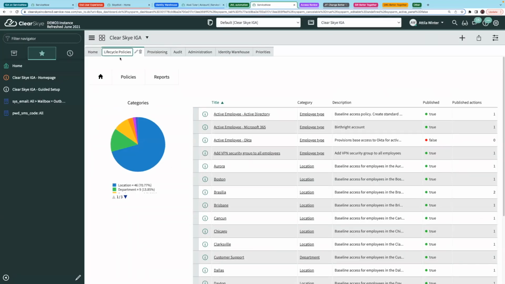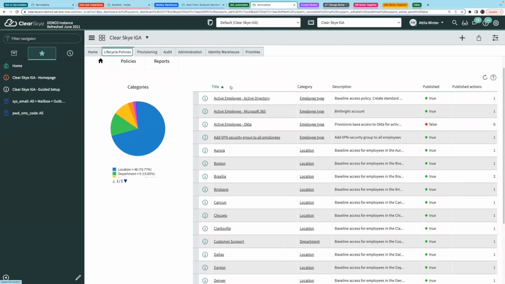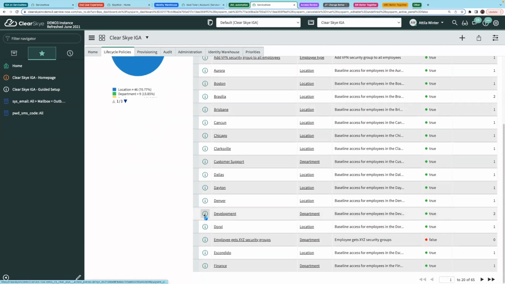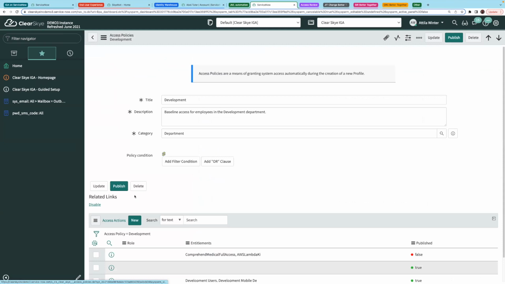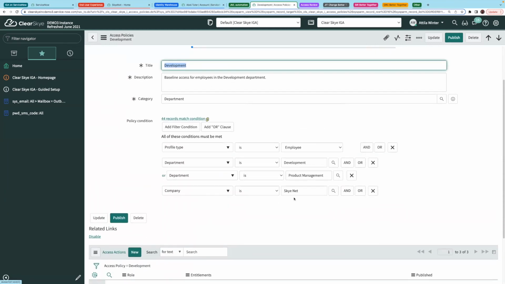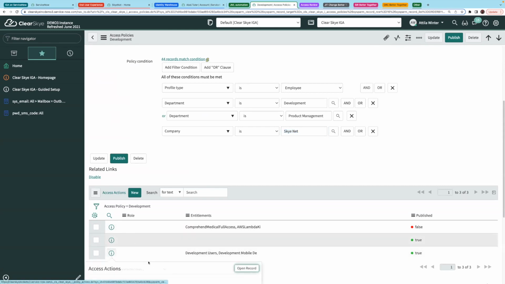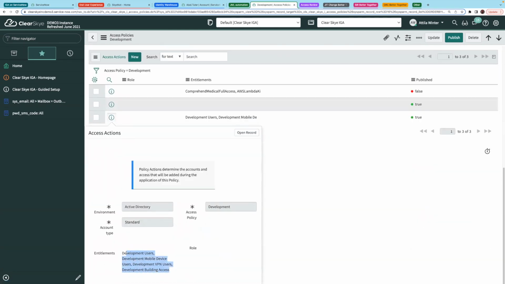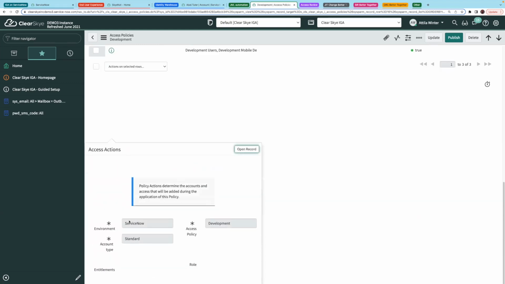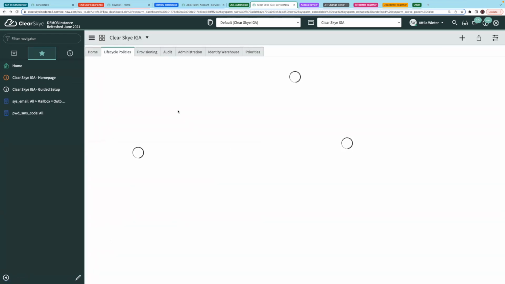The first type of automation I would like to talk about is joiner, mover, leaver automation, where for joiner automation, we will set up certain rules where we'll say if somebody joins, for example, the development team, and they are an employee, and they are working for this operating company, they will automatically get certain access rights, which are defined down here near the bottom. In this case, they will get a standard AD account with certain access rights, as well as a ServiceNow account without any specific access rights, but with enough access to go to the portal and request more. We have similar policies for handling leaver and for handling mover.